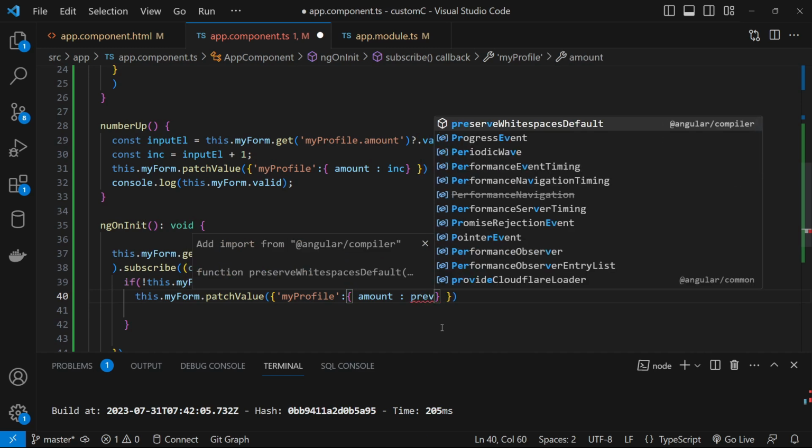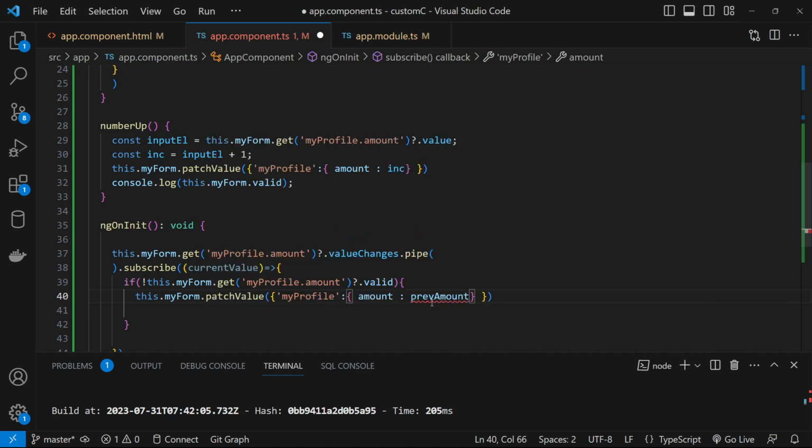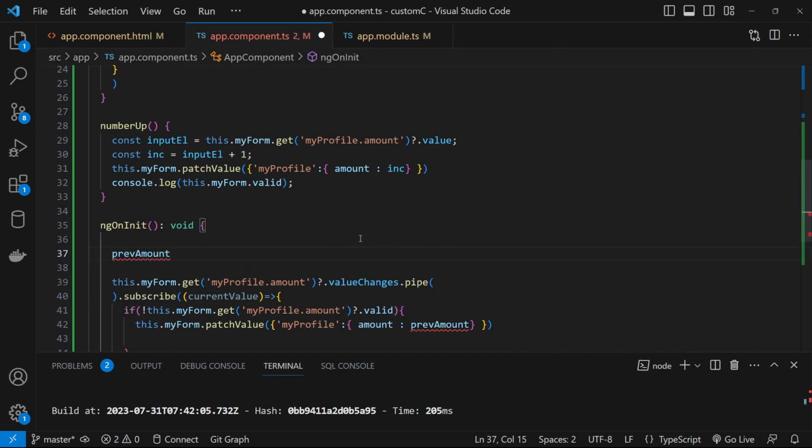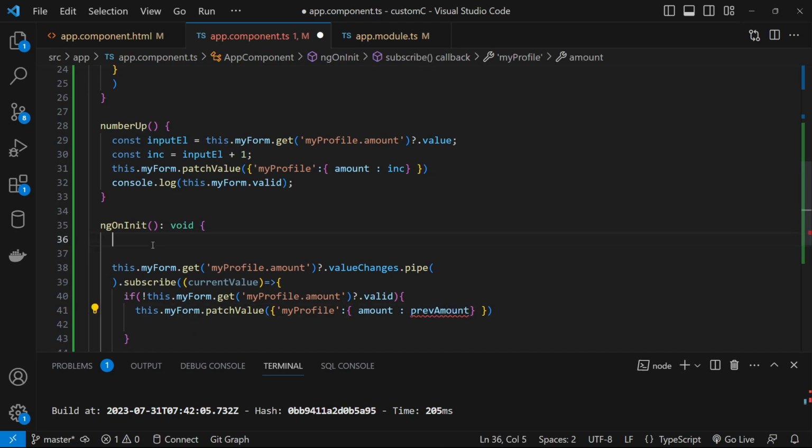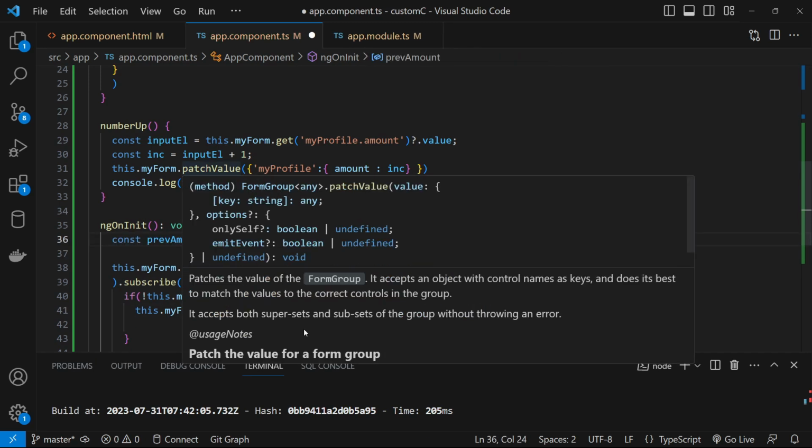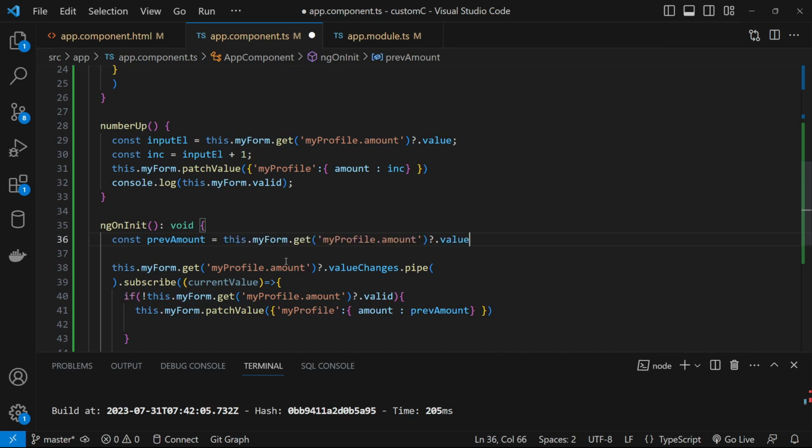So let's say previousAmount, and let's call this where we will get this previous amount. Now it's important to get out of this value changes because we would like to get the default value, and so the previous amount will be just the value of the amount.